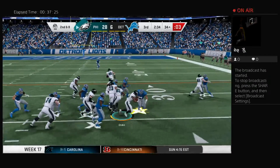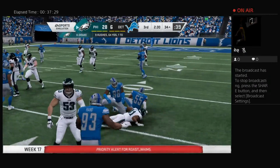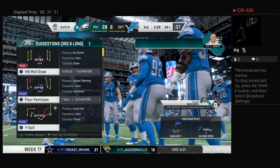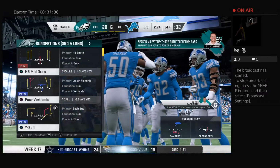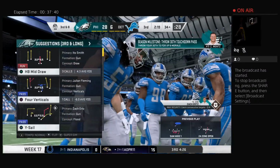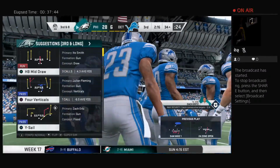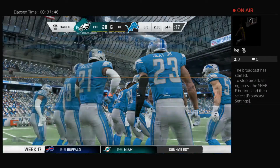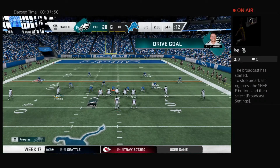They stay on the ground with Drake. Looking for a cutback lane, but nothing there as he's met at the line of scrimmage. Officially no gain on the play, and they're left with a 3rd and 8. I know that speed is the hallmark of today's NFL game, but the key to good rushing defense is still having your linebackers set the edge. Got to get to the 26 for a first. This is 3rd down.